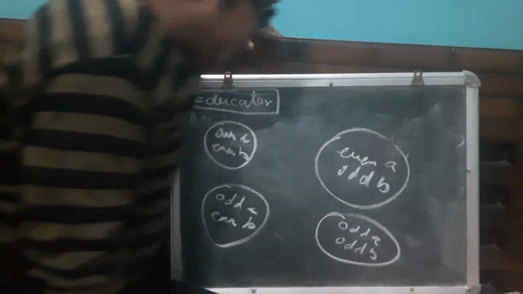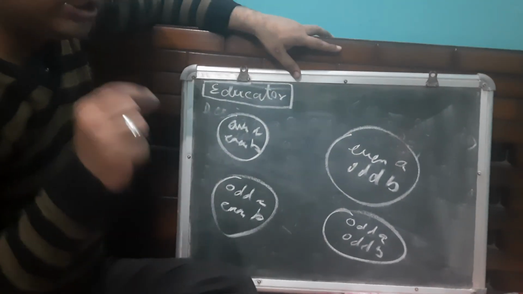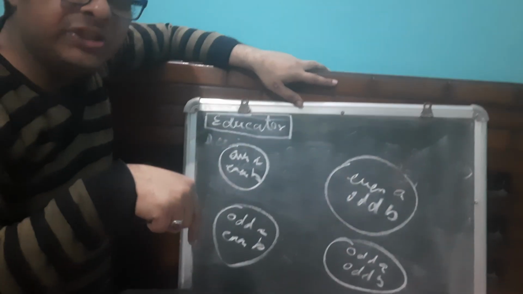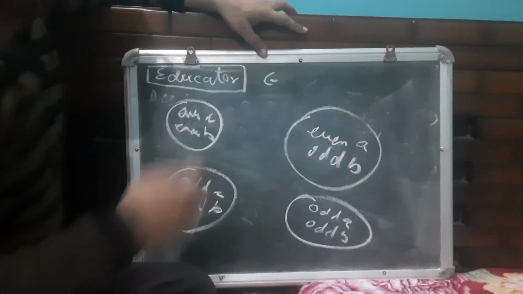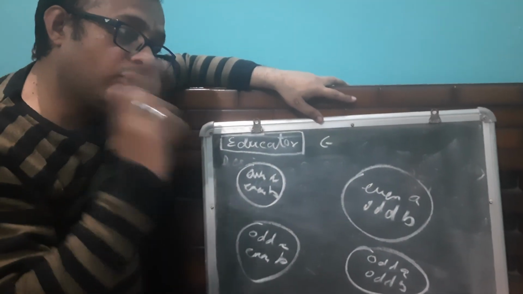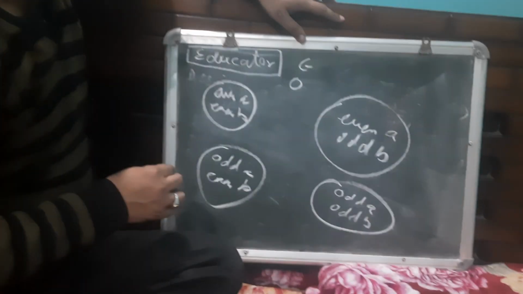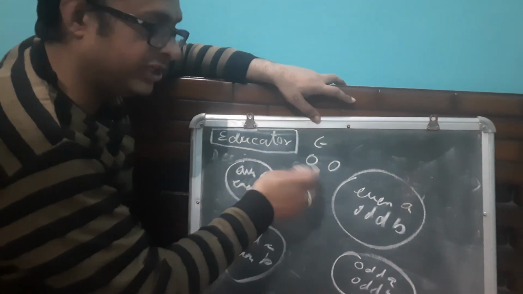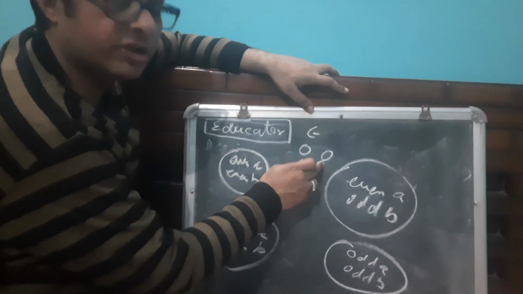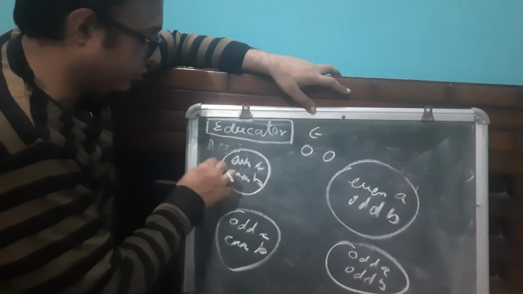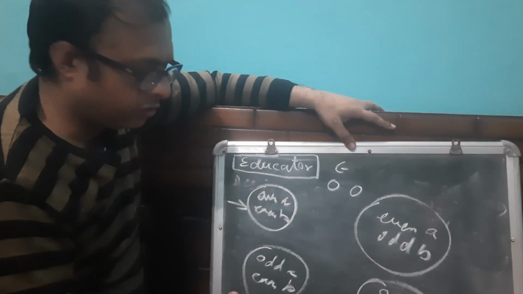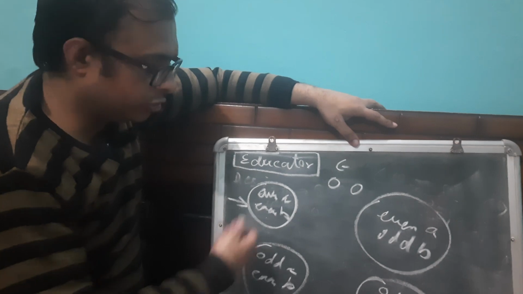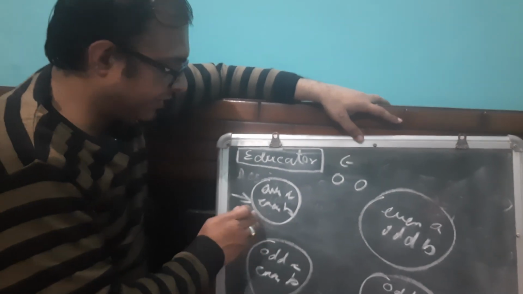Now let us decide what could be the initial state. See, the initial state will be one where we would be standing when we have not received any input, and that would be the epsilon state, which has no A's and no B's. Now no A's means count of A is 0, and no B's means count of B's is 0. So both are in 0 count. Which configuration will it represent? Even configuration of A and even configuration of B. Means this would be the initial state. We would be standing here without consuming any input symbol. Now the trick is you have to make all the 4 states for this DFA, all the 4 situations that this DFA could be in. Okay, decided the initial state.